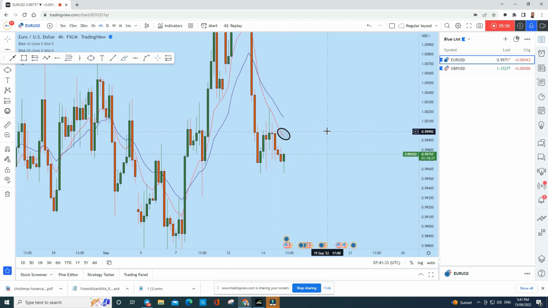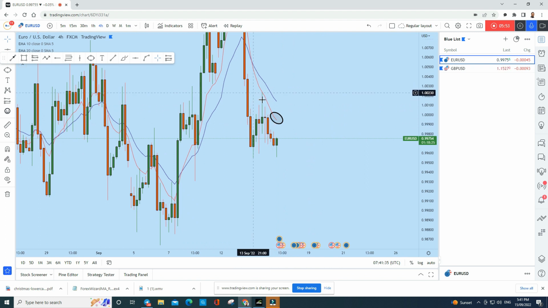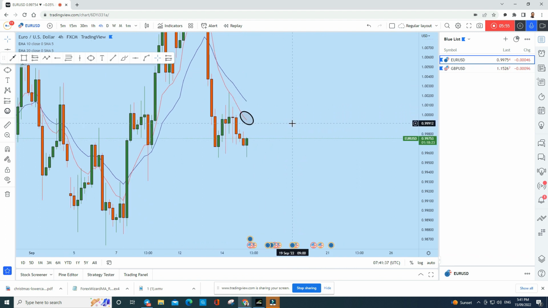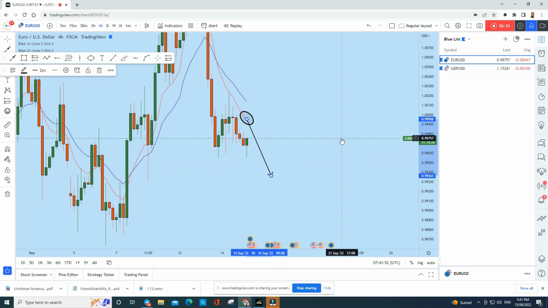There are a couple of dojis here as well, and we see a series of lower highs created at this important level of resistance. From this zone, as soon as euro dollar reaches it, or probably creates a lower high with this doji, or even breaks this zone within this 1 hour and 20 minutes, as soon as we find this kind of pattern according to the rules of our strategy, from this resistance we will be selling euro dollar with a high risk to reward ratio and probability with our students.